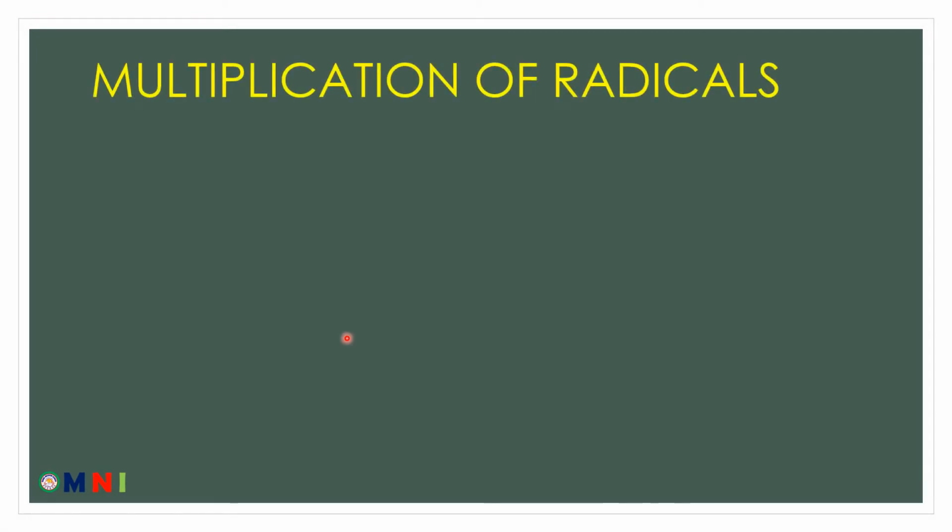This is the second part of the video about radicals, and this time we are going to discuss multiplication of radicals as well as division and rationalizing the denominator of radicals. We have here the first multiplication, and these are the following important reminders when we are going to multiply radicals.